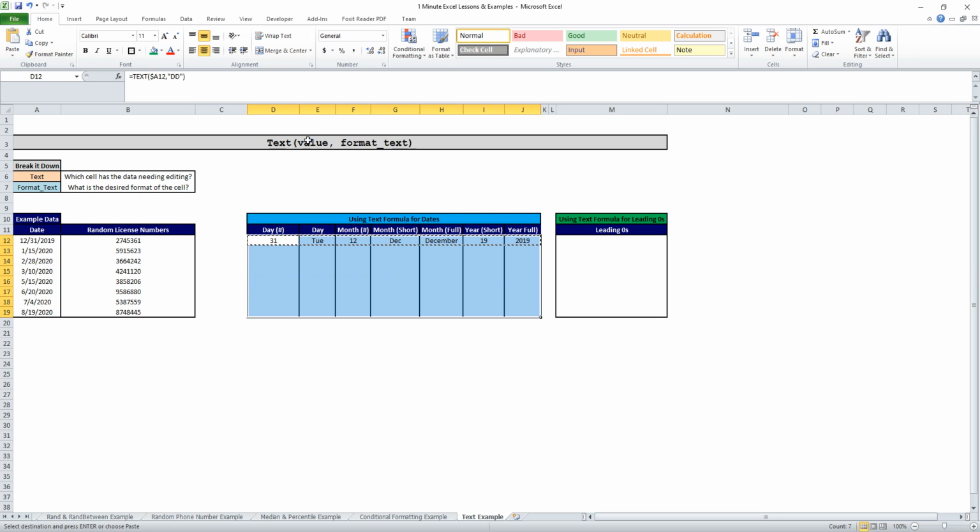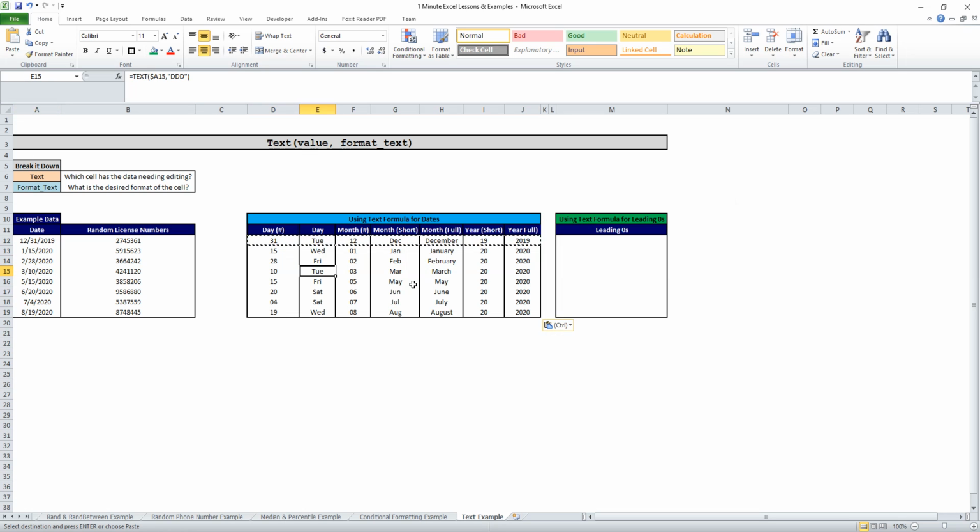And you'll see the data will populate across each given day. It's kind of handy if you just wanted to know what the day was for a particular date range. It's kind of nice. And then the last thing I want to show you is the leading zeros.